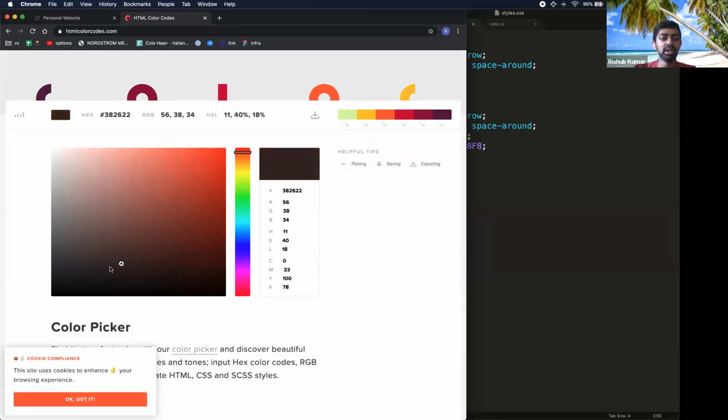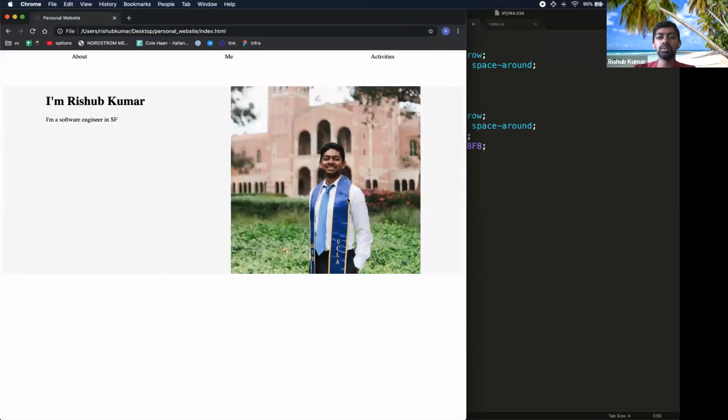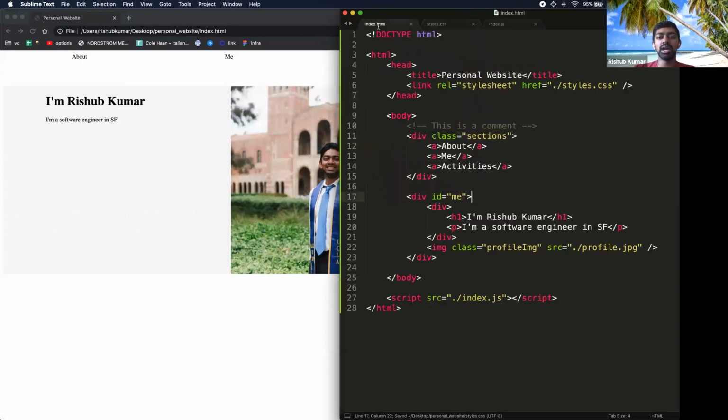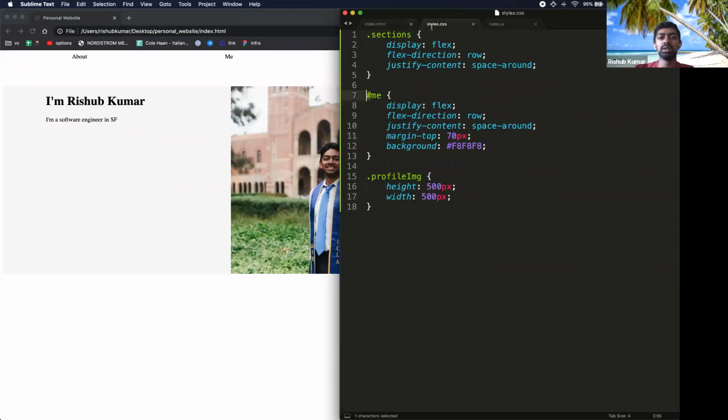You can drag to whatever color you want, and then you have the value right here. I'll post this in the chat, but you don't need to worry about it right now. The reason we use this pound sign in front of me instead of a period is because we use the ID. Right here is an ID. For an ID, you use pound signs, and for a class, you use periods.